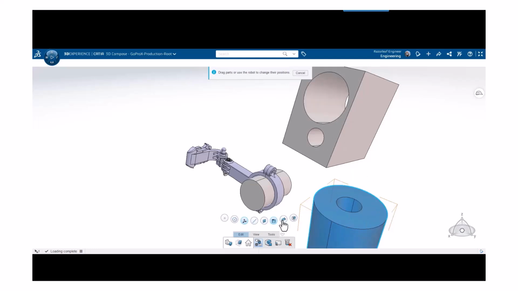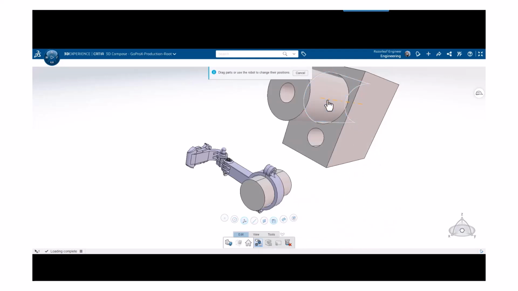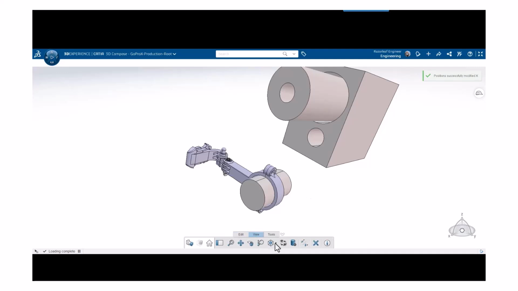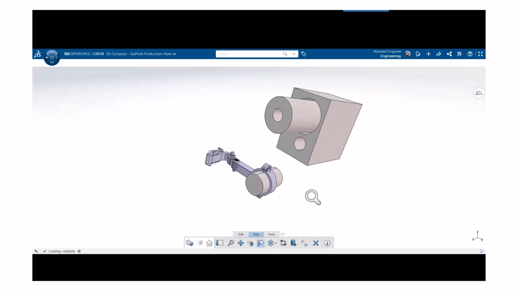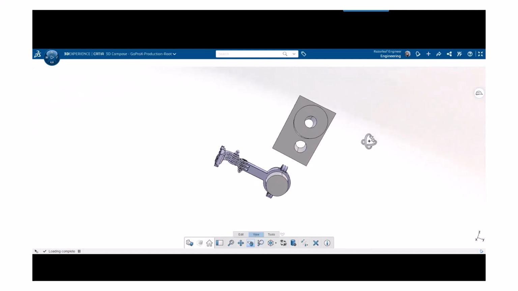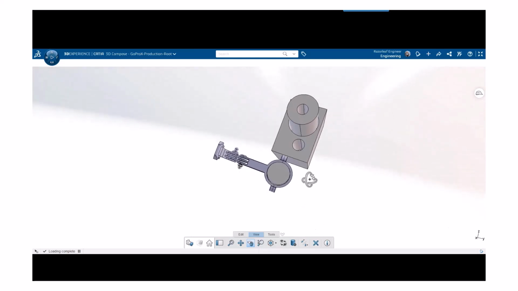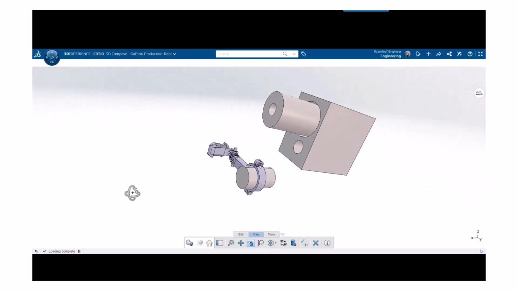And I can take this one, and I want to manipulate it. And I want to do the same thing. So now I'm able to manipulate the models inside of the platform without opening it in CAD. So this gives me a lot of different tools, and you'll notice it's fairly accurate in being able to position things inside of the platform.